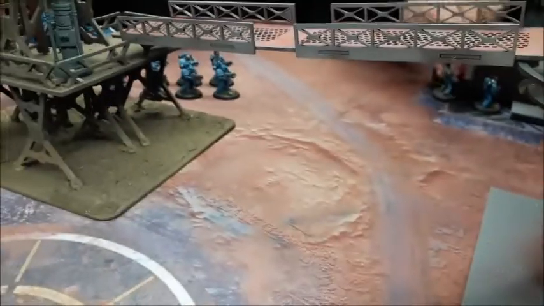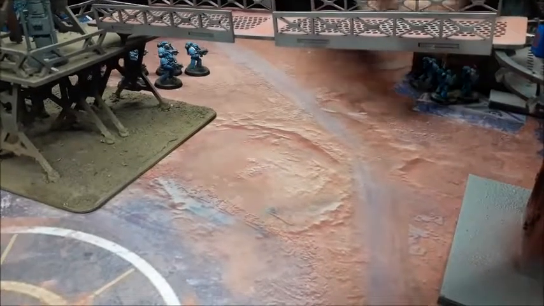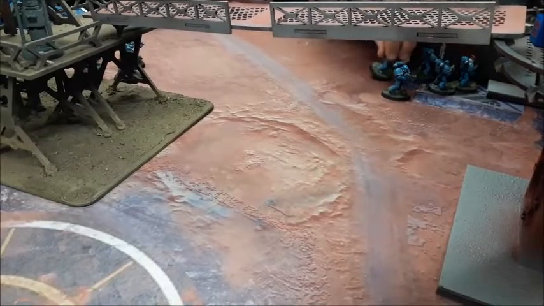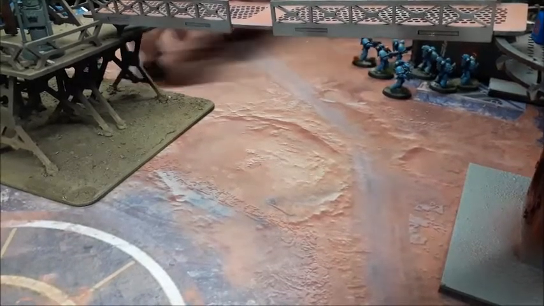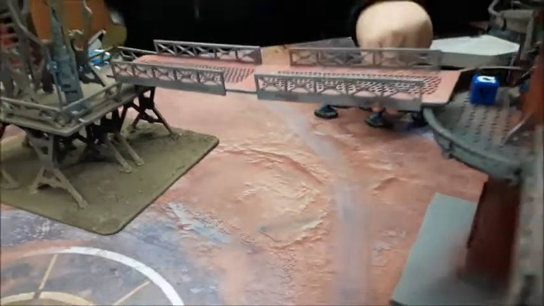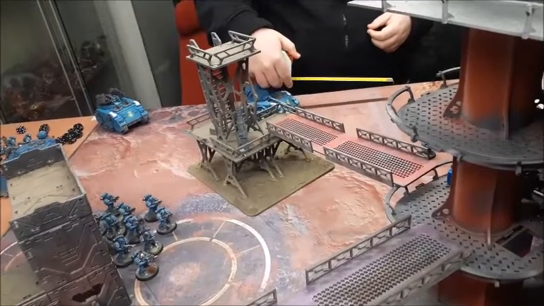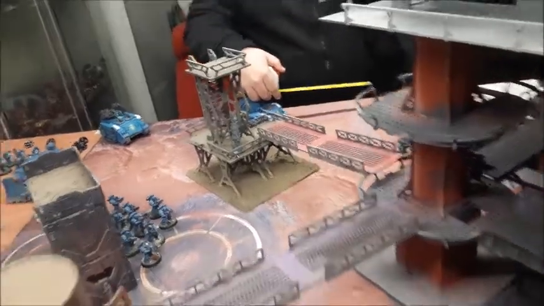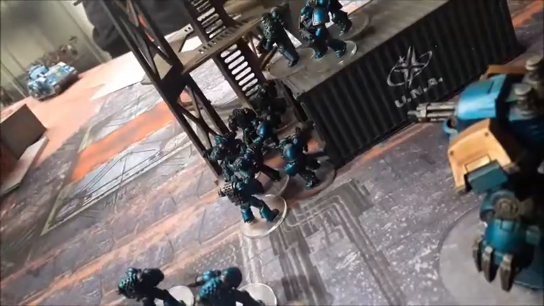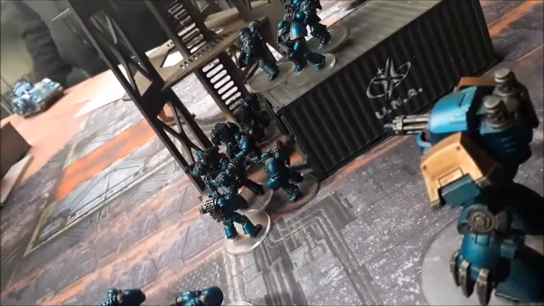We can see now we begin with Kane's turn. He gets 11 orders. He pushes his tactical squad, as we can see in the centre here, going after the centre objective. Next is his Predator, which he pushes up, and he's going to try and make a shot at my Contemptor Dreadnought.